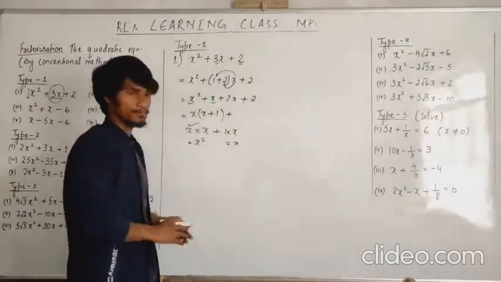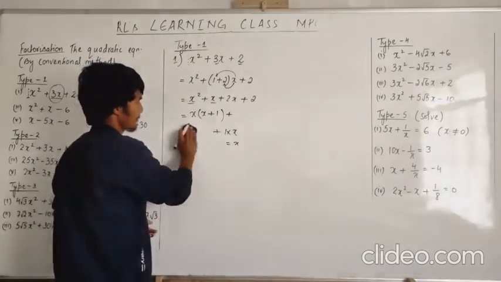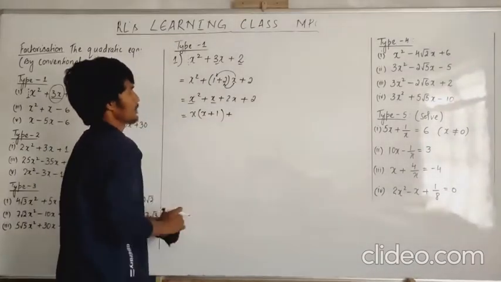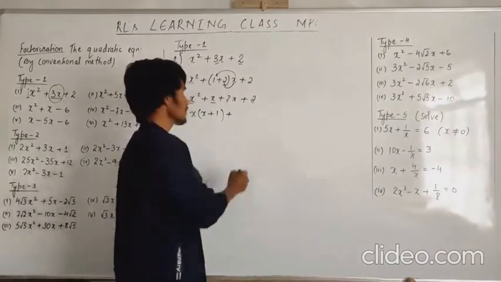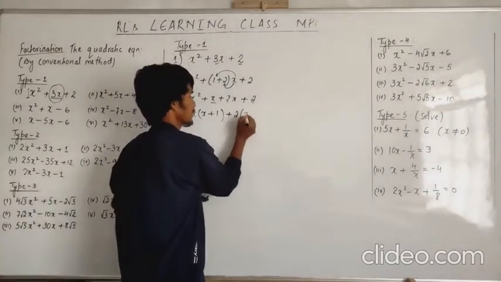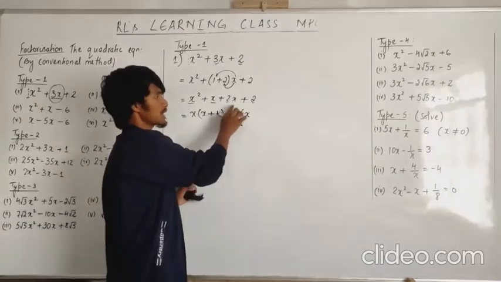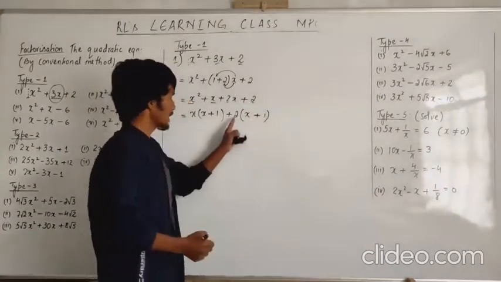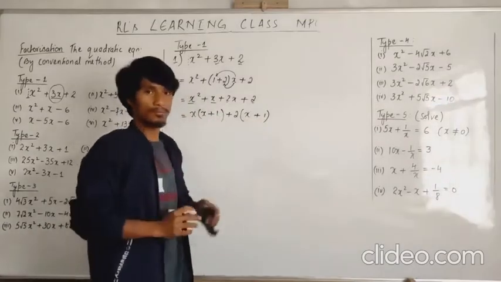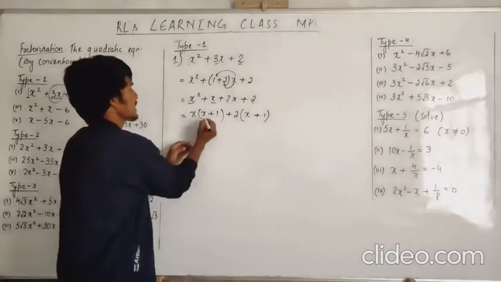Now what about this one? Now here there are 2 and here also 2. Then we can take common 2. Then I put here 2. X same as this one. Now 2 into x, 2x. Then here what is common? 2 into 1. Now 2 into 1 we got 2. Remember, this is inside the bracket.